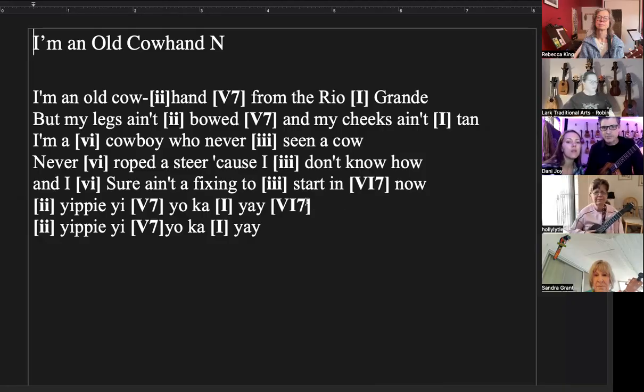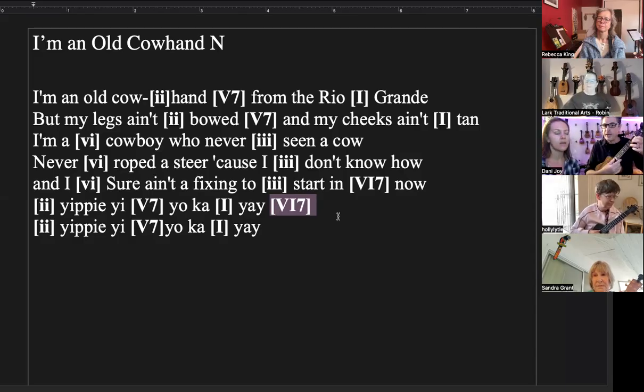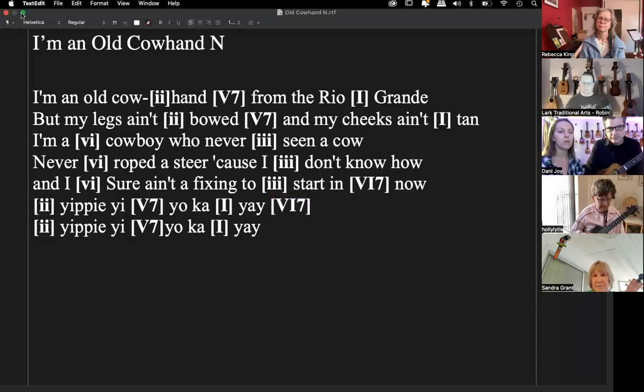Non-diatonic. And it looks like in your chart you've added something right here as well, which is an optional turnaround. A passing chord. I snuck a passing chord in there. It's that very same dominant 6. It might sound like this, you guys. Yippee-yi-yo-ki-yay. See what I did there? A little passing chord. Yeah, that's all optional.